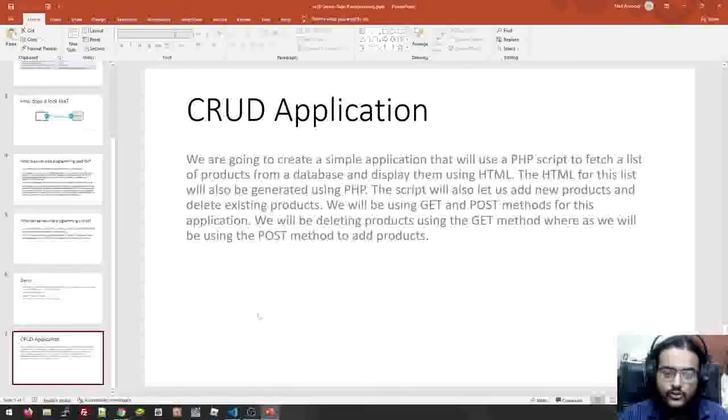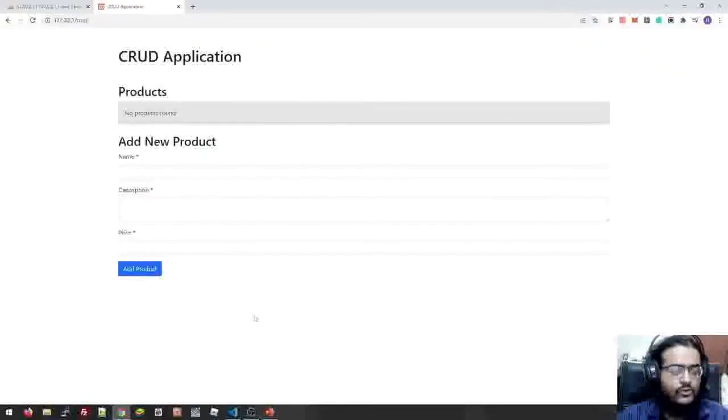It will also be used for creating new products, and deleting existing products to and from the database. So the first thing I'll do is show you a demo of the application itself before we look into the backend code that powers this application.